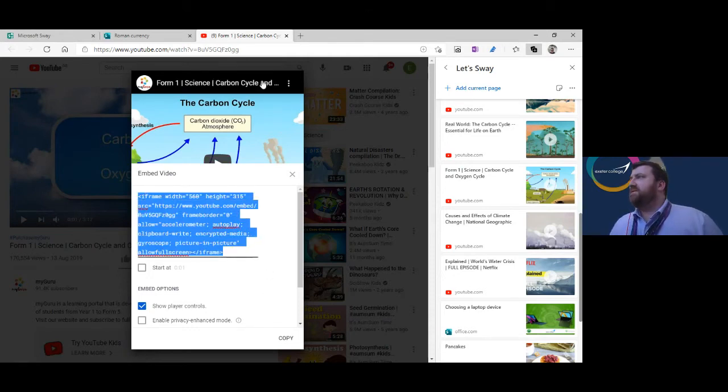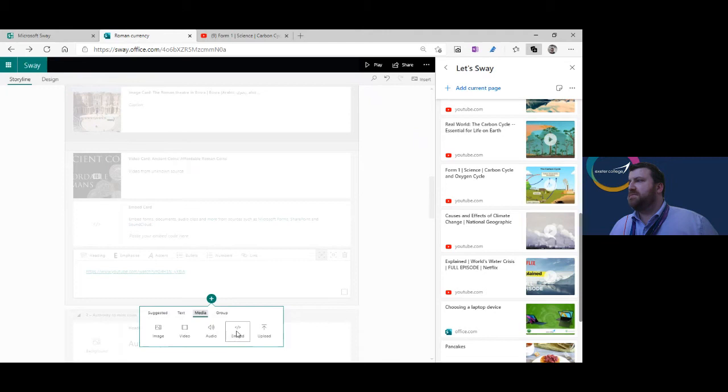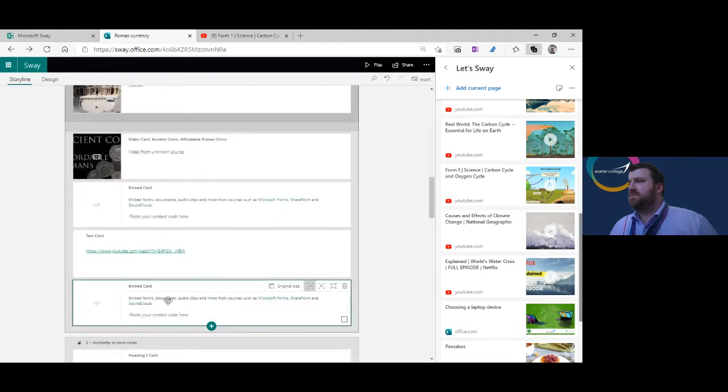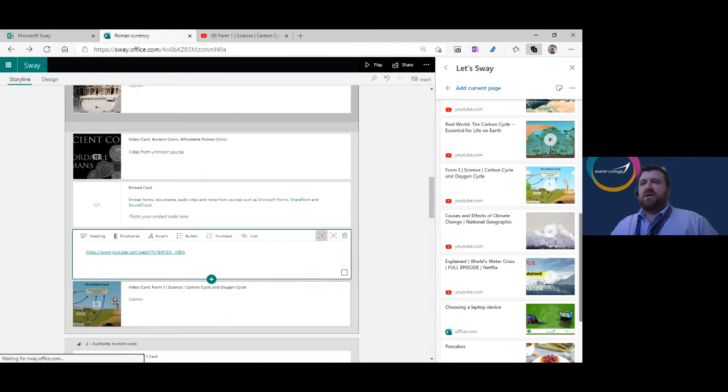So if I copy that, I can then go back to my Sway, create a new embed, and just paste that code in. And then I've got an embedded YouTube video directly in the page with the link just above it if people want to use it manually.